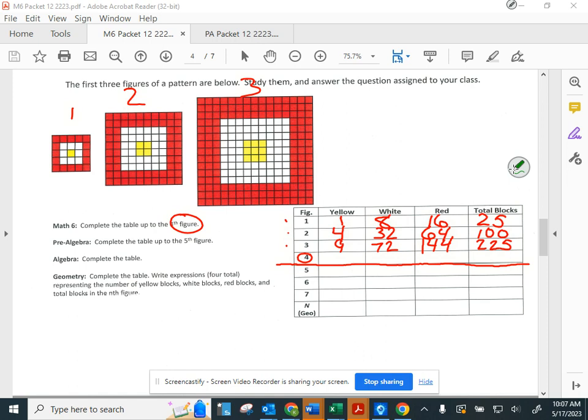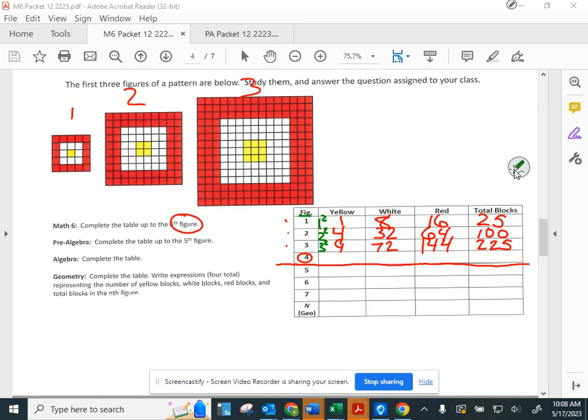Not exponents, squares. I love my square numbers. And when we do our patterns, a lot of times we see squares. 1, 4, 9. What squared equals 1? 1 squared. What squared equals 4? 2 squared. What squared equals 9? Look at what number figure we have here. You take your figure number, you square it, and you get your yellows. Can you figure out what the fourth figure is going to be for yellow? We're not saying that out loud.